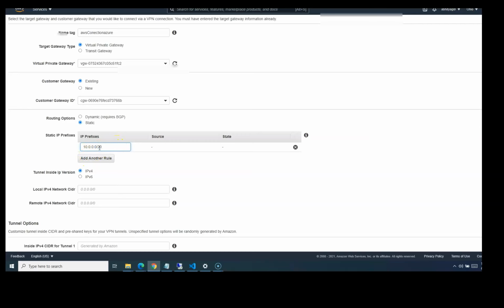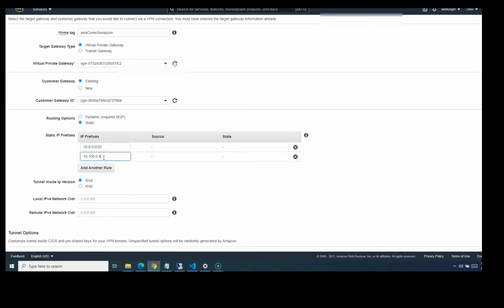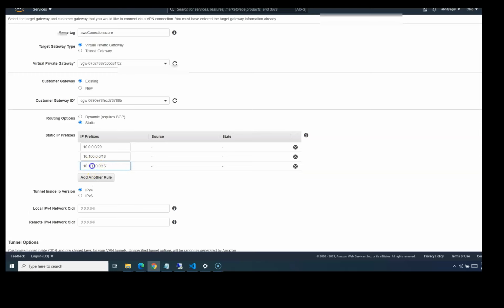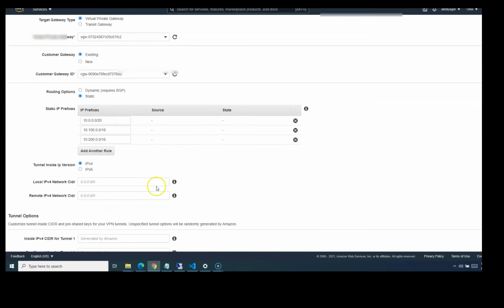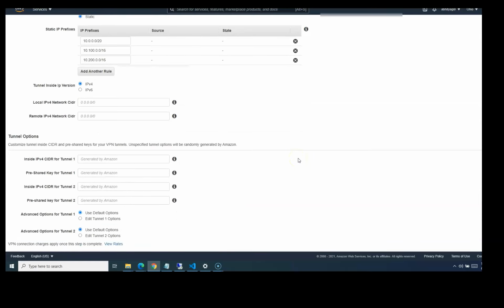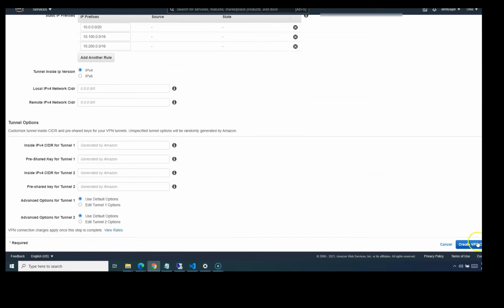Whatever spoke network I want this gateway to make connection to, I need to give all of those IP address ranges here, so this connection can accept whatever requests come from these IP ranges and route traffic accordingly. The rest I can leave as it is. AWS will take care of it.